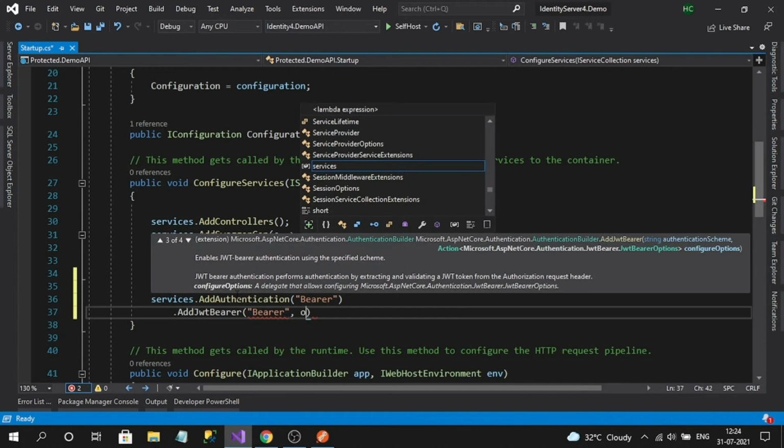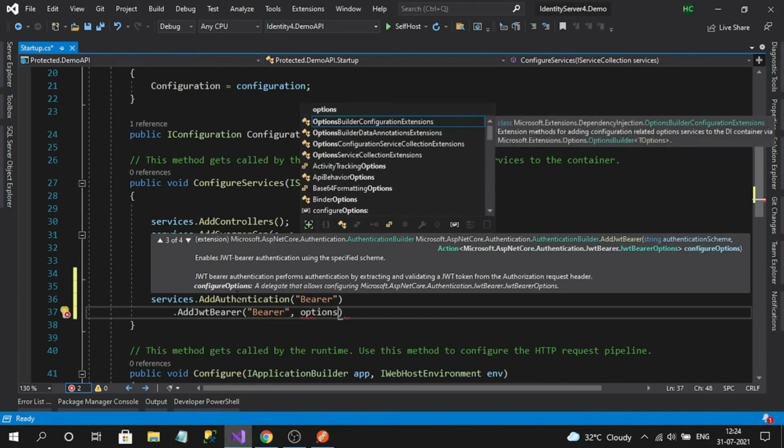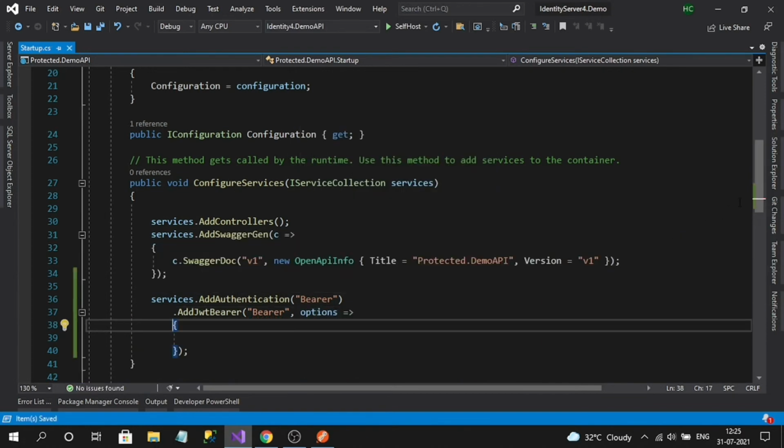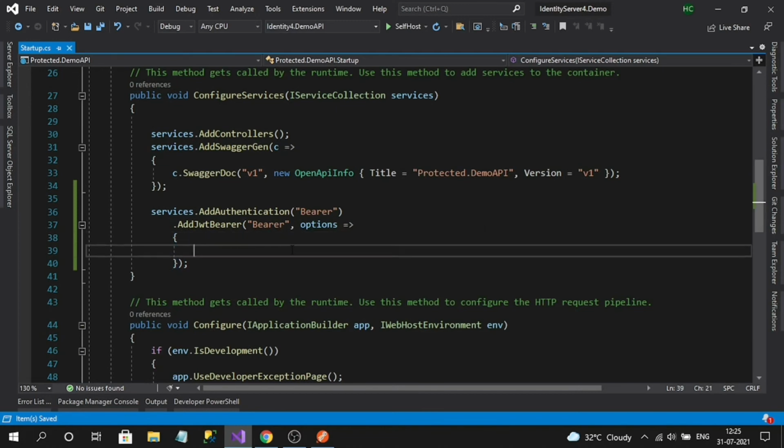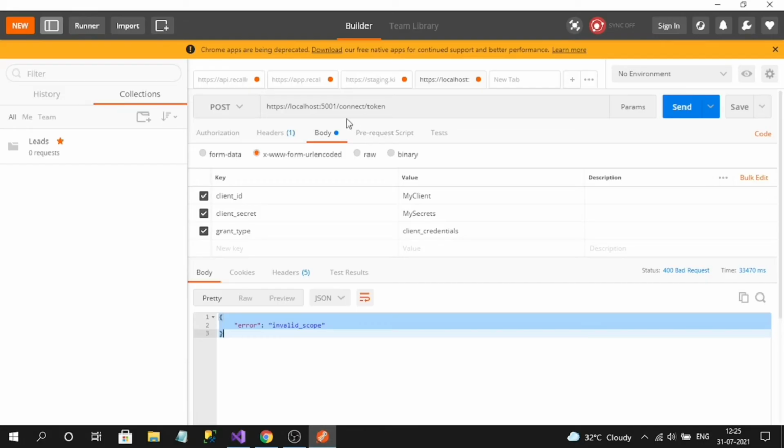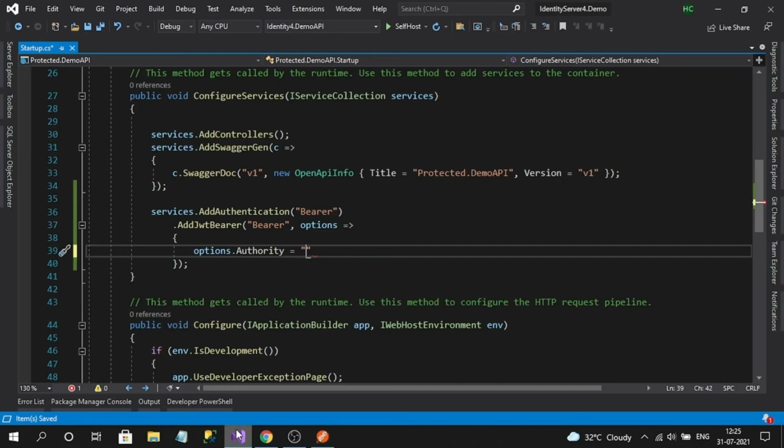Okay. And here you can provide some options. So the first option I want to provide is authority. Authority, I can assign my identity server domain name. So what is my identity server domain name? 5000. Okay.